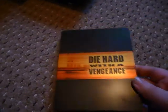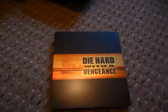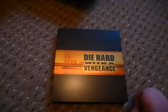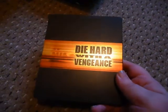So there's Armageddon. This is the one that's the worst for me. It's Die Hard with a Vengeance, and so much so I actually have it with two dings on the side where it's being pinched in next to the steelbook, and I can't be bothered to get it changed because I didn't want to pay £11 in the first place. I certainly don't want to pay £15 odd now, whatever it is, to get a copy. There's just no excuse for that. It's absolutely terrible. Absolutely terrible. You know, they just put no effort in whatsoever with these.